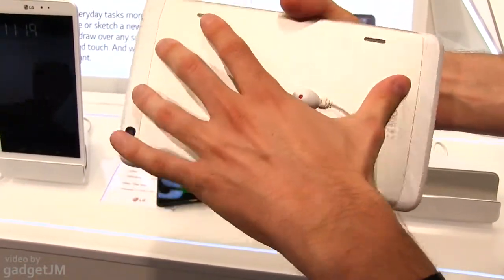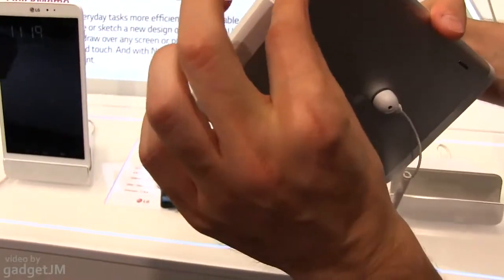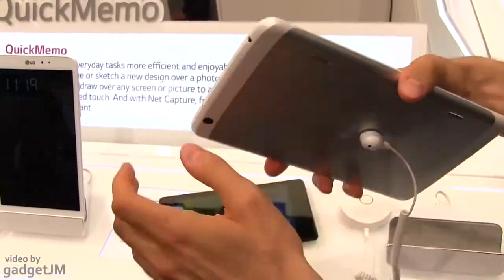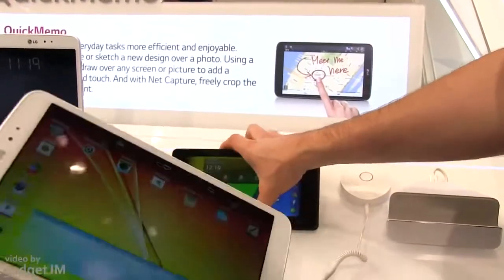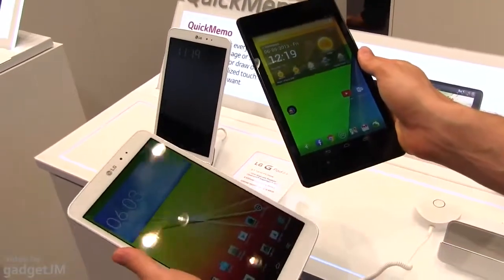Some extra things I should mention: you do have stereo speakers on this one, and you do have a microSD card reader, something that you don't have on the Google Nexus 7. But of course the prices are going to make a difference. This one right now starts at $230.